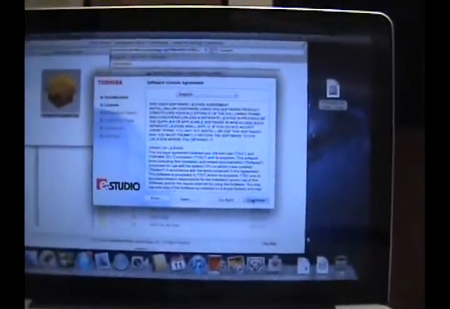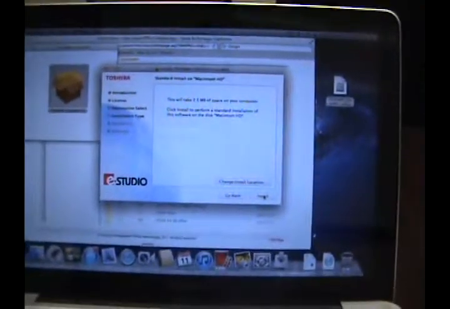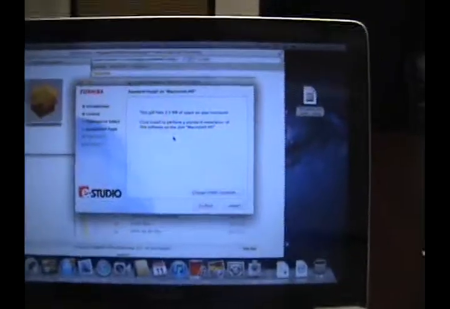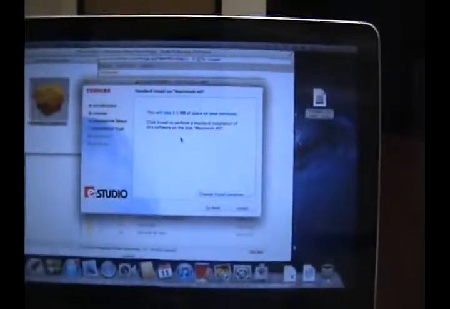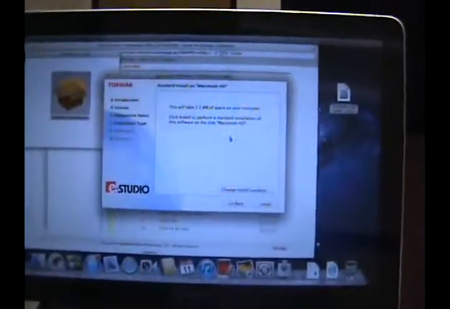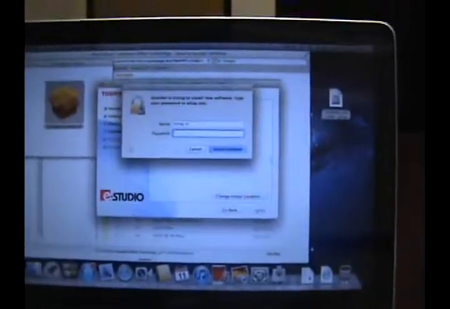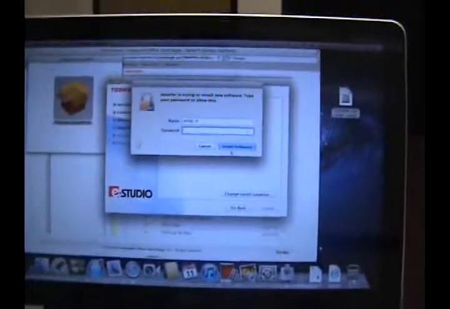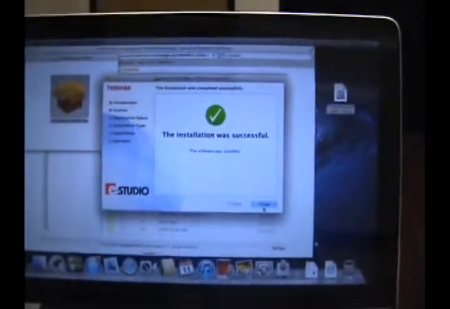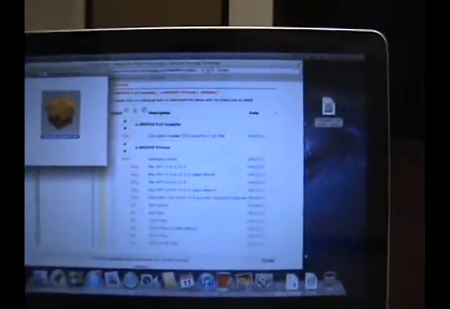Click continue, continue again, say yes, agree, install. Now before this, there are many occasions where it's gonna ask you for a username and password. If you do not know the admin password of your Mac, you gotta find out what it is. If you don't, you're not gonna be able to install this print driver. So I do not have a password on this Mac, so it should install. As you can tell, here it is, but I do not have a password, so install the software, and there it goes. It installs right away. So that pretty much, it's successful. You could close this now.